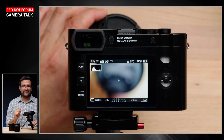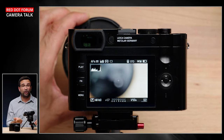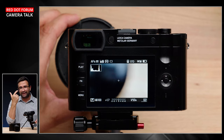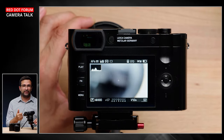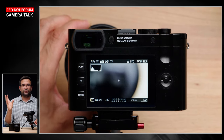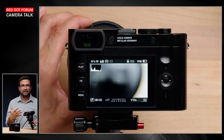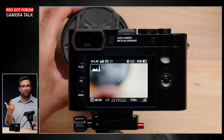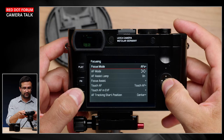Now, spot is ideal for very small subjects. So if I'm photographing, say, the hood ornament of a car or a close-up portrait and I want to get it right on the eye, spot is good for that. Because it's so small, it can get confused in areas of single tone or color. So it's not ideal for street shooting or walk around kind of photography because the camera may hunt a little bit. So for that, I'm going to actually use a different AF mode.